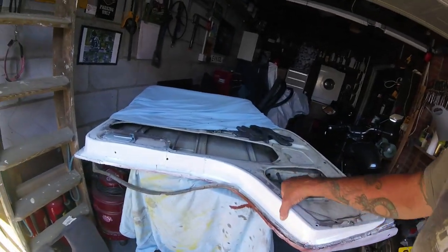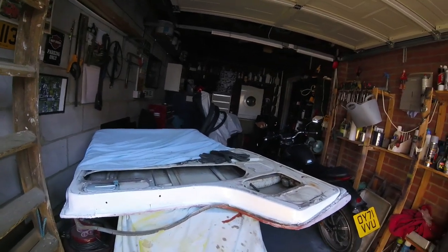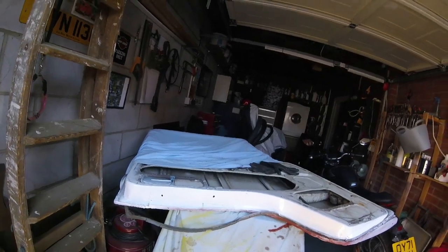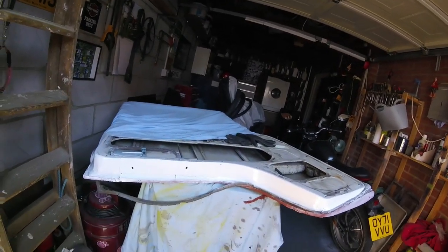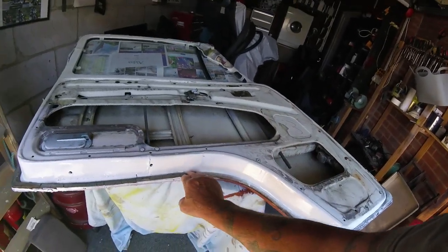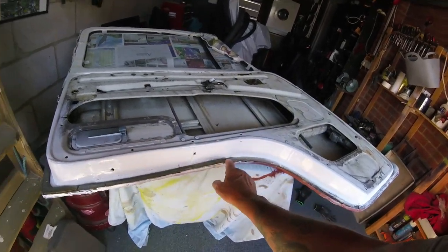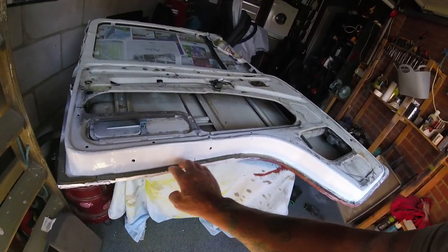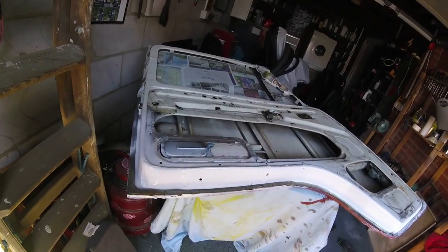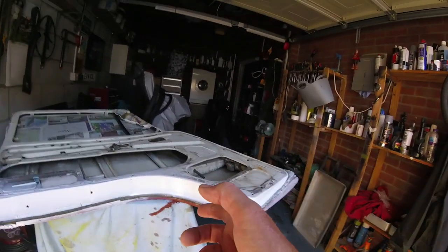So we put this paint on the door the other day - that's all good. I'm going to flip it back over now and concentrate on the front of it, trying to get it looking a bit better so we can get it back on the bus. First thing before I flip it over, let's put this rubber back in. I'll put some strips of double-sided tape behind it. The rubber is all cracked but still going to serve its purpose.